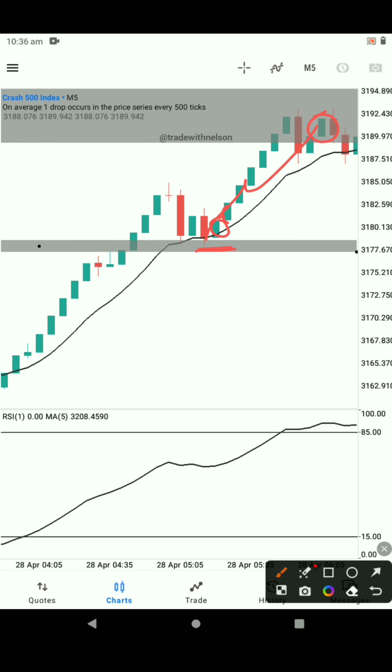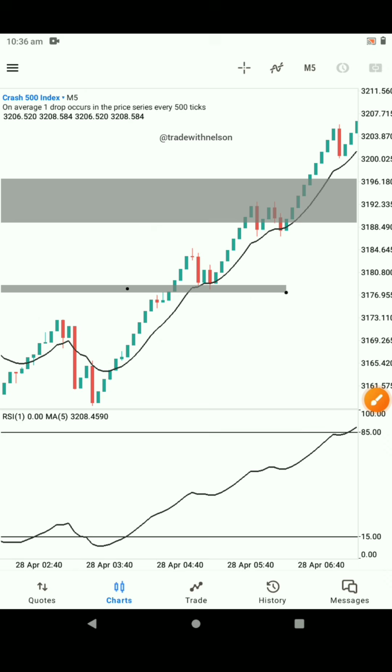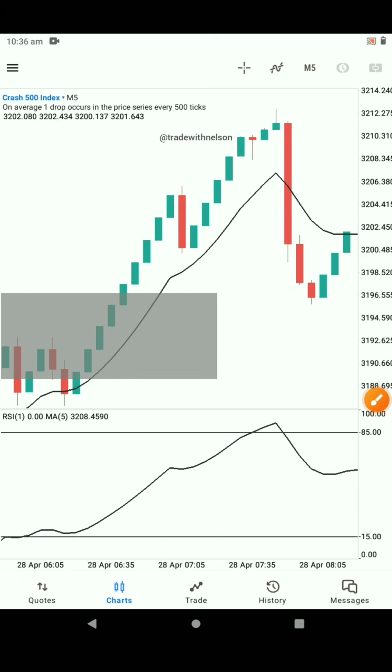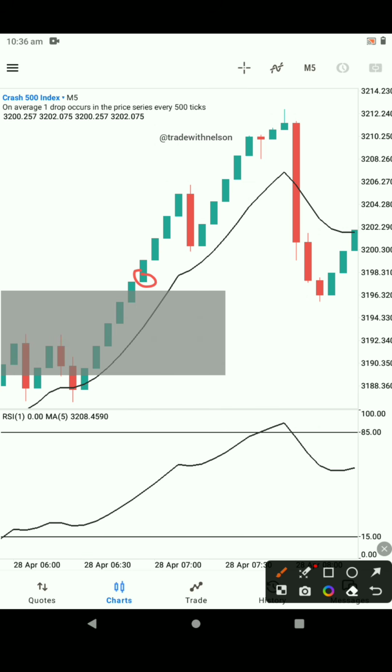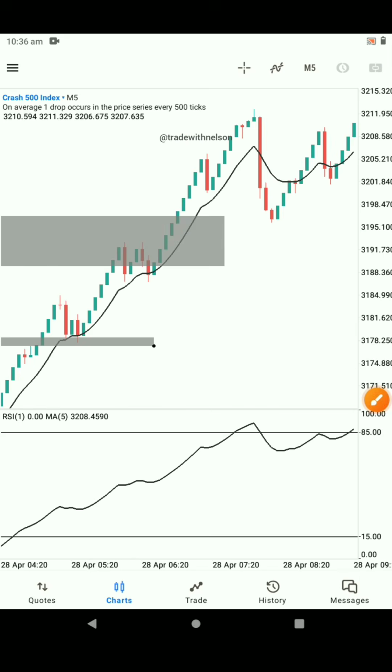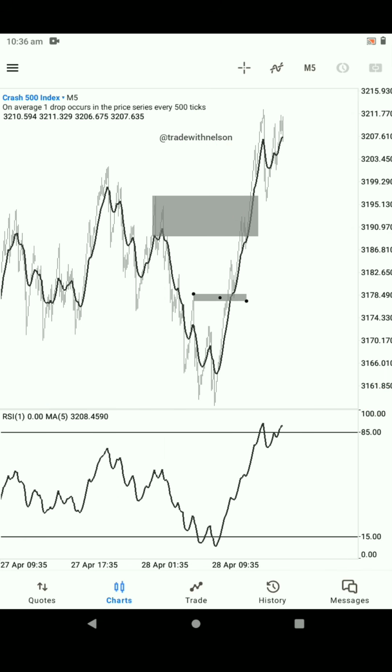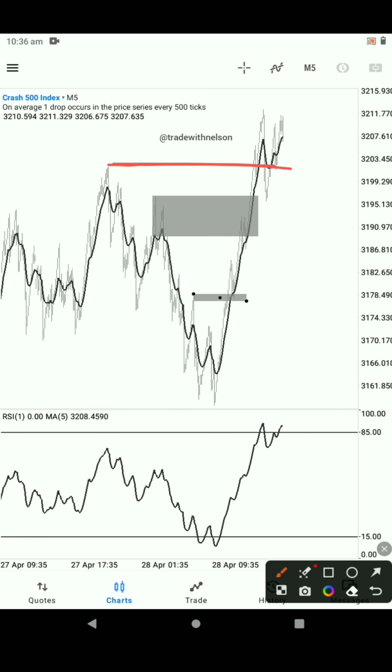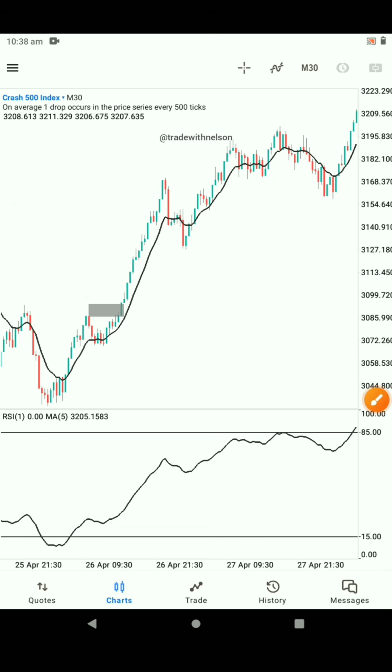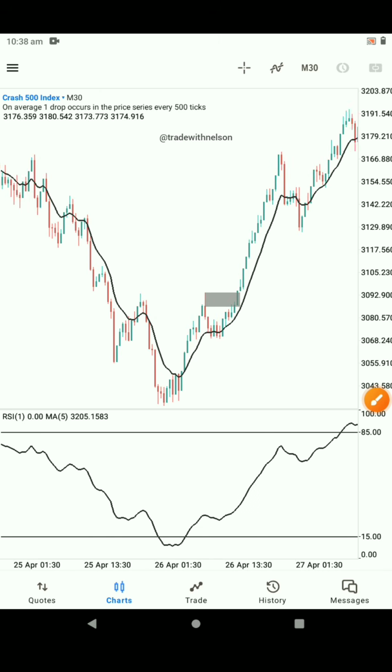Or you can count your 5 candles, 3 4 5. Your 5 candles have been delivered. Then from this point you can also enter your buy. Once it closes above, you can enter a buy and count 3 to 5 candles. You can also target the next swing high that is available to the left, this point, and close your trade entirely. So let me quickly show you the settings of my indicators.